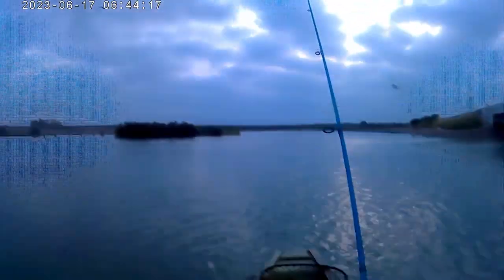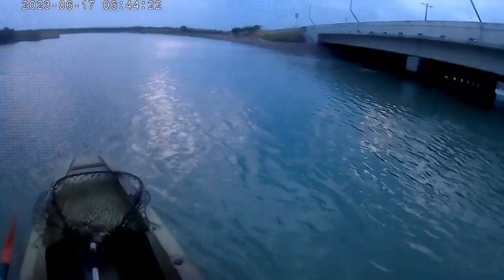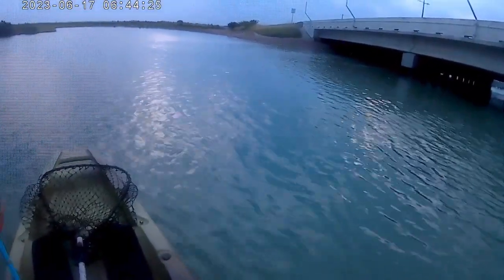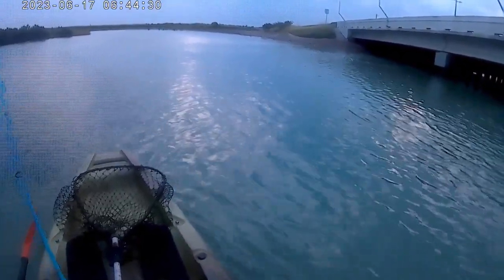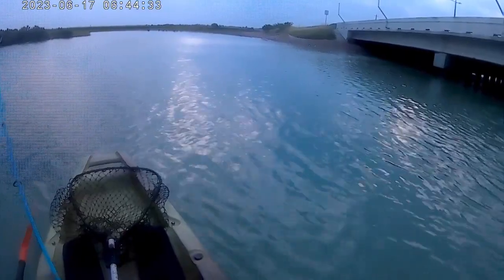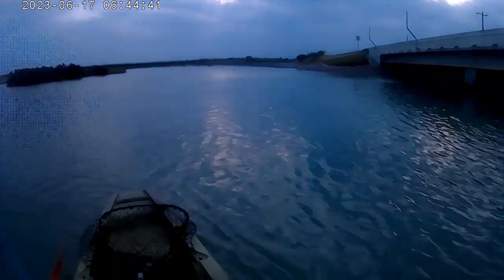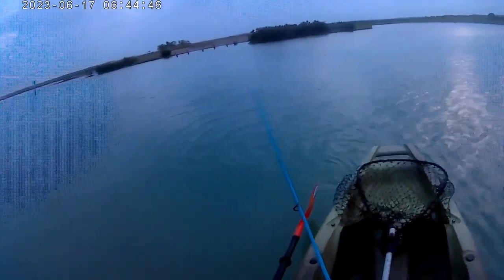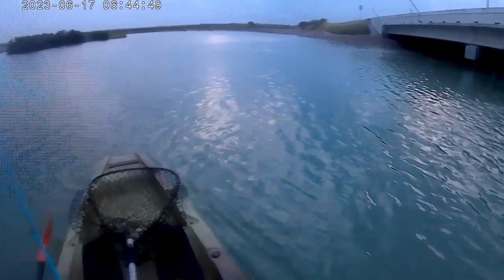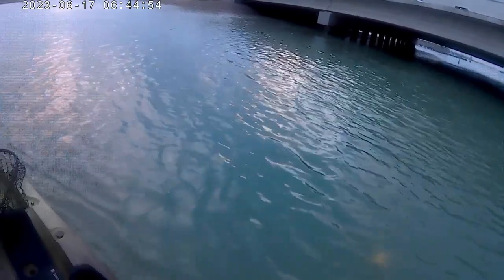I'm using a Storm paddle tail. A lot of people have had luck with the Tsunami brand, and it's about the same thing. And for some reason, a lot of people have been catching in years past with this color, like a lime green with white. So I'm gonna vary my retrieve. I'll try it here for 15 minutes or so.